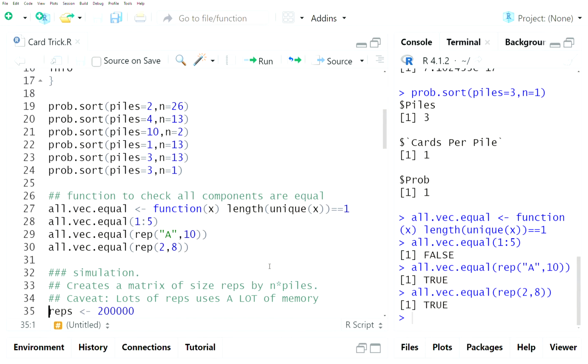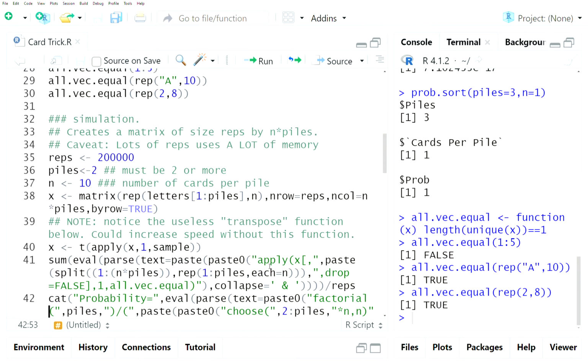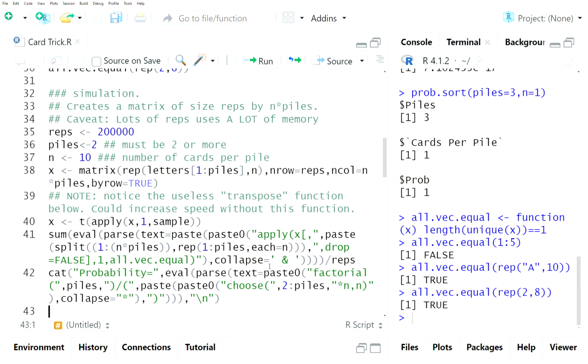Now the simulation, we do 2 simulations, and for different reasons. When you're doing a simulation in a lot of languages, you do a simulation once, and then in the next iteration you do it again, and the next iteration you do it again. Well, if that's your mentality in R, simulations are incredibly slow. And so you have to vectorize them or put them in a matrix somehow.